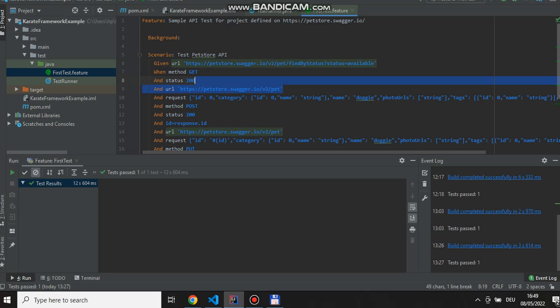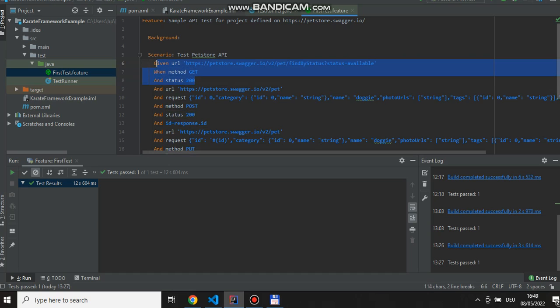Have a look on the highlighted lines. These three lines mean that we execute the get operation. We would like to get the animals with available status, and we are happy, or the test succeeds when the response code is 200.